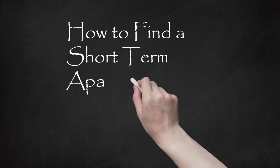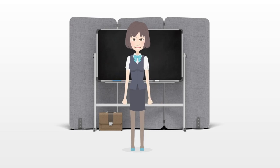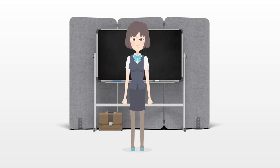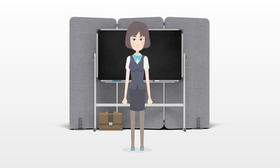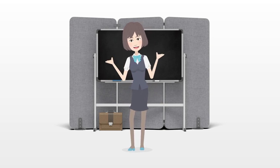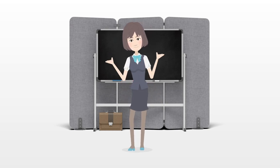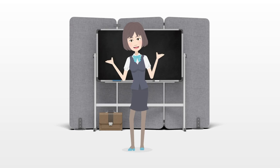How to Find a Short-Term Apartment Rental in Paris. There is enough to see and do in Paris to keep you busy for months. If you are planning a short-term stay in the City of Lights, you may feel more at home in an apartment rental than a hotel. Short-term apartment rentals can also save you money. These apartment rentals offer furnished accommodations, and they most likely have kitchens, the internet, and close proximity to important sites. There are a number of agencies and owners that provide short-term apartments to visitors. You must do some research in order to pick the right Paris rental.